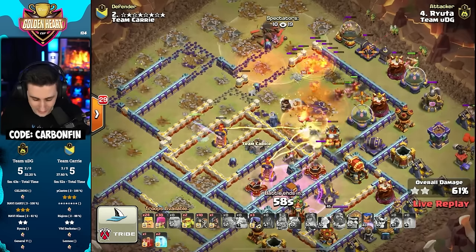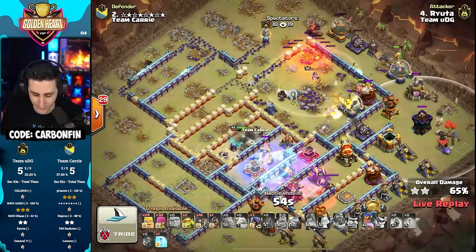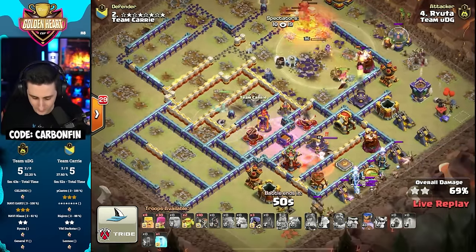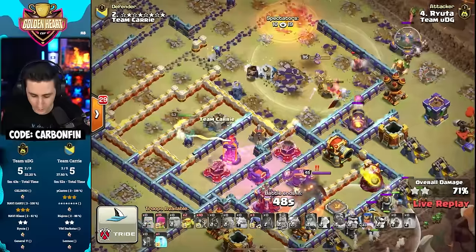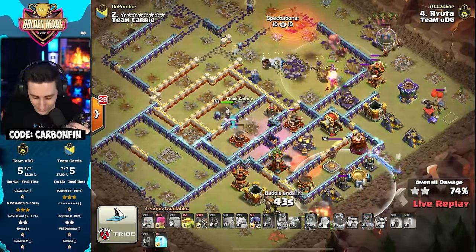She should now die to this town hall poison, which wears off. Does Ryuta have the most invincible queen in the history of Clash of Clans? He's got barbarians and archers coming around. If this queen, okay, I was going to say if this queen never died, I would have been in complete shock.